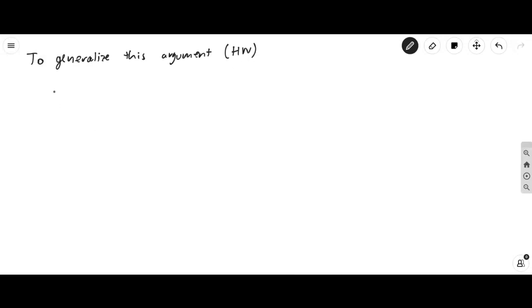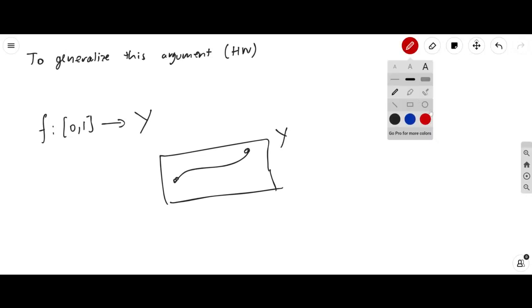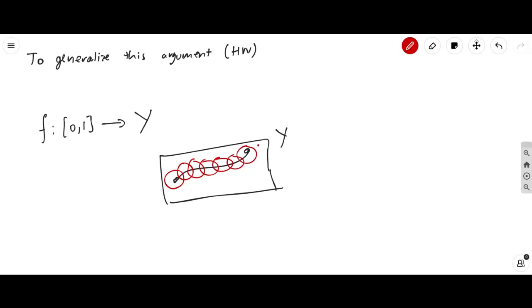In general, when you have a mapping into Y, the curve that you get in Y will usually not be contained in a single evenly covered open set. But you basically do it on pieces. You can cover it by a finite number of evenly covered open sets.